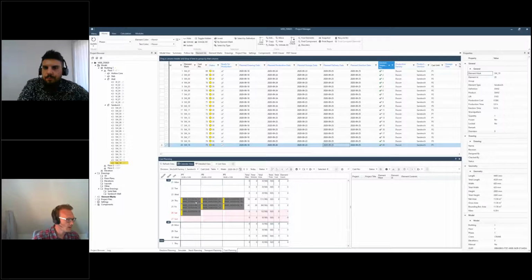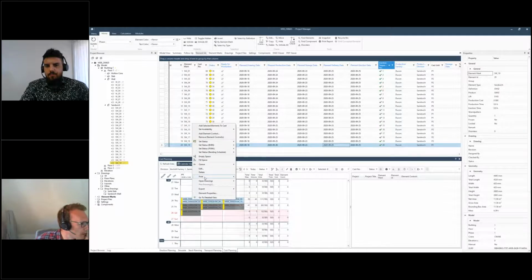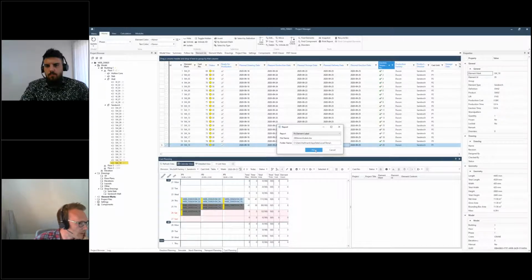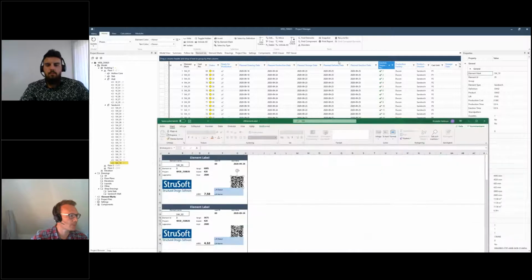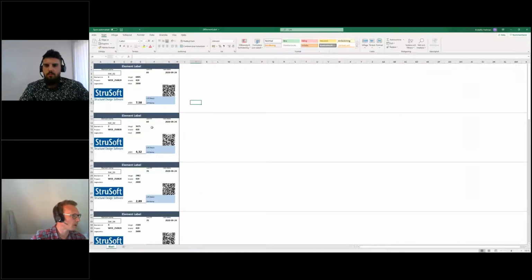Yeah. And also I'm going to show you some other functionality. This is a very basic function, but when you put your elements and plan them on a bed, maybe you would like to print some element labels so that you can print them out later and just put them on. These will come into play later, but I show you from the calendar view in the cast planning module how to print them. They're printed through the report tool and they come out here.